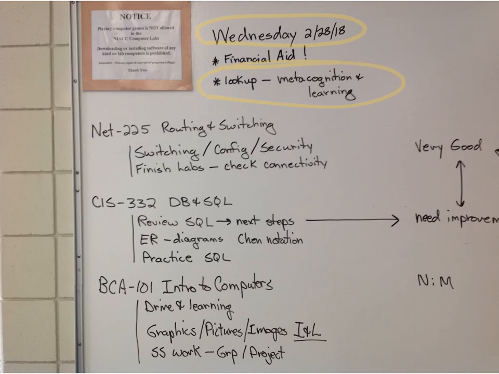We talked a little bit about learning today. This is CIS-332 database in SQL. We did a review of SQL, and then we talked about the next steps. We did some work with ER diagrams, and we did a practice. Not exactly in that order, but that's what we did. We are in week 7, and this is day 13.